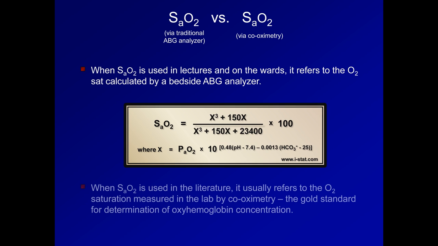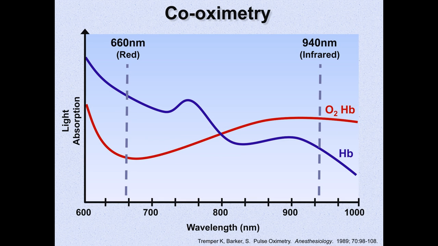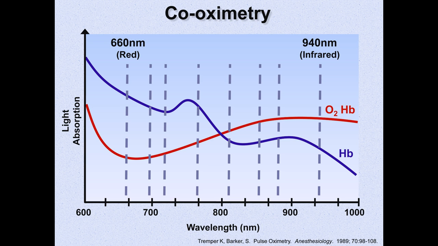In contrast to this, when the term SaO2 is used in literature, it usually refers to the O2 saturation measured by co-oximetry, which is the gold standard for the determination of oxyhemoglobin concentration. This raises the question of how does a co-oximeter work? It's actually the same principle as pulse-oximetry, but instead of using just two wavelengths of light to probe blood absorption patterns, it uses many different wavelengths, typically around eight depending on the specific manufacturer of the device. Although real-time non-invasive pulse co-oximeters have recently been developed, these are not available at most institutions, which still rely on the testing of arterial blood samples on a relatively large co-oximetry machine in the central lab.